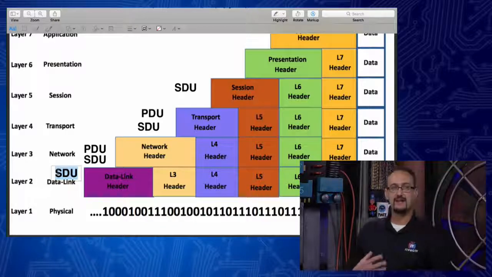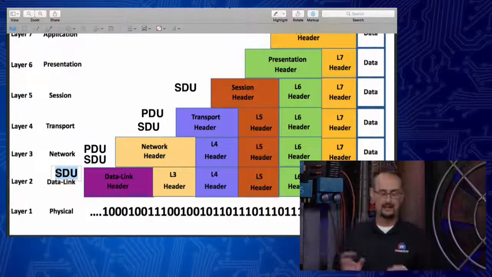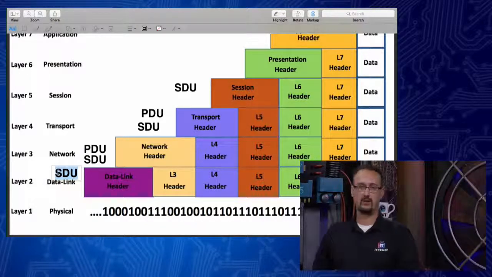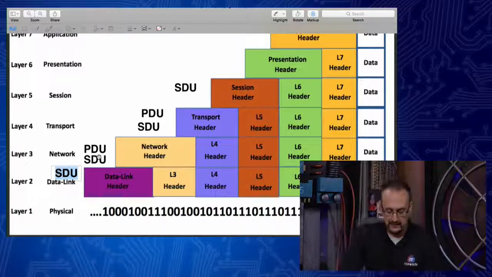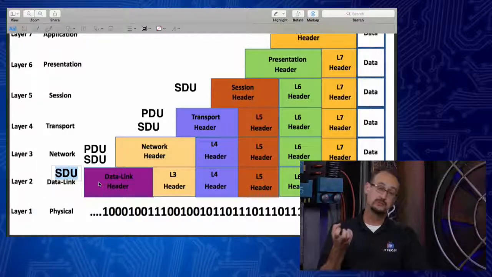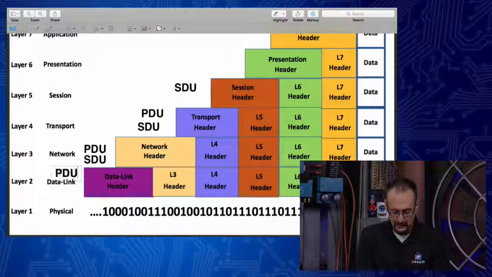Now, the second to last thing that happens is that the data link layer encapsulates the entire stack's information into a frame. That's why we talk about switches. They work with frames. So the frame is the data link's PDU.